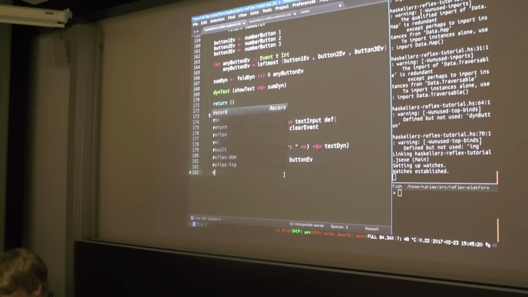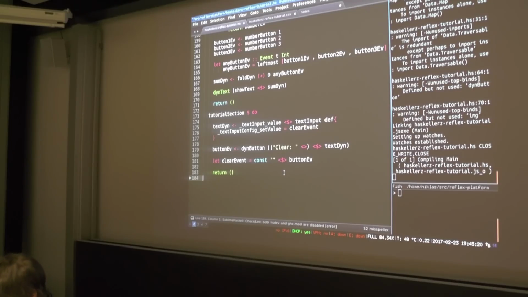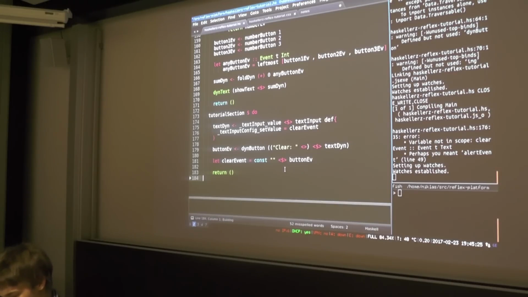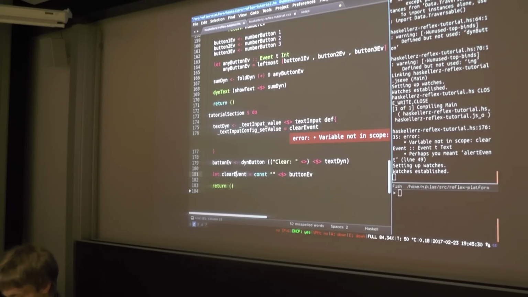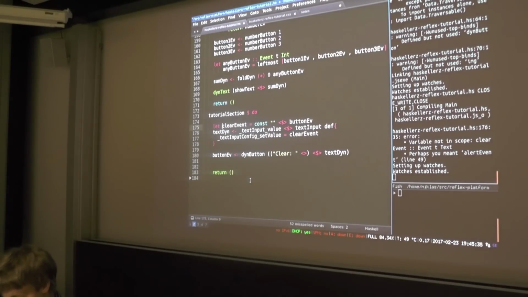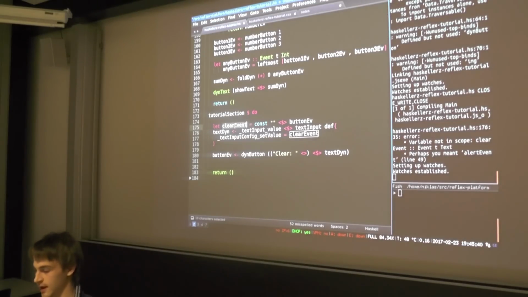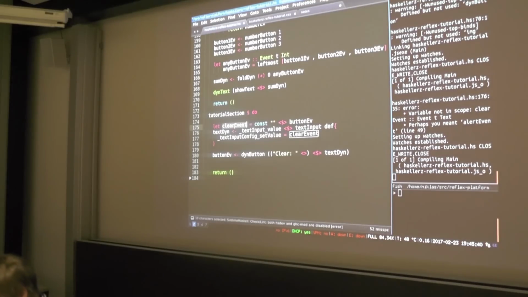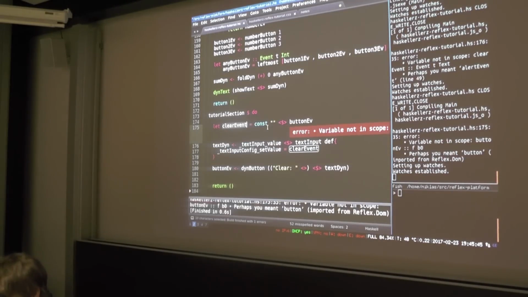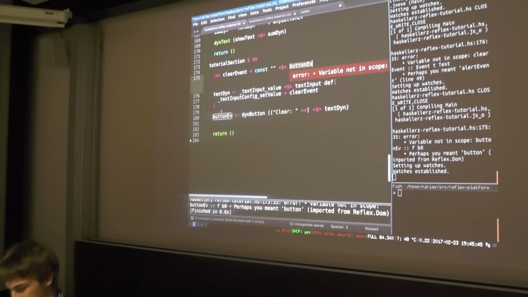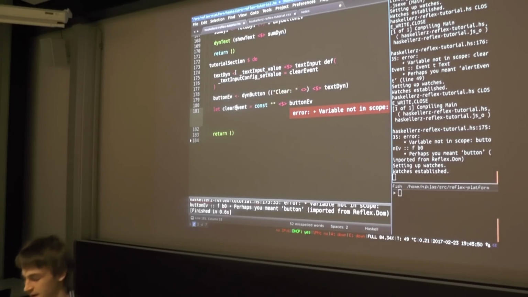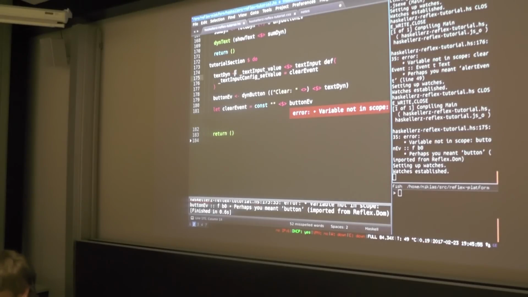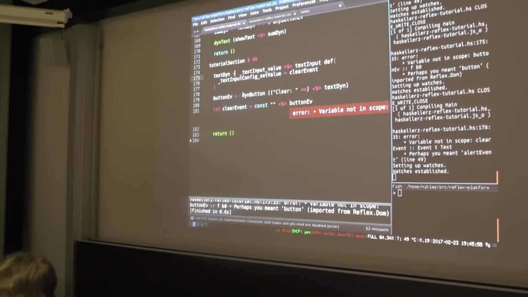So that's good. Let's just close the scope here. Okay, so now we have an error because the variable clear event is not in scope. Why not? Well, it's down here, right? So we can fix this, we just move it up there. Now it's defined on top, because in do notation you can only refer to values that are declared on top. Let's say that again. Well, that doesn't work. Button event is not in scope. Oh, that is down here. So there's no possible order in which I can order these events or these variables, because they depend on each other. It's a cycle. And this can be solved in the following way.